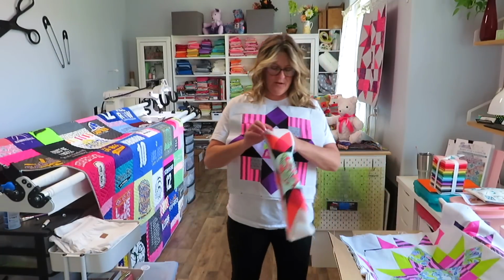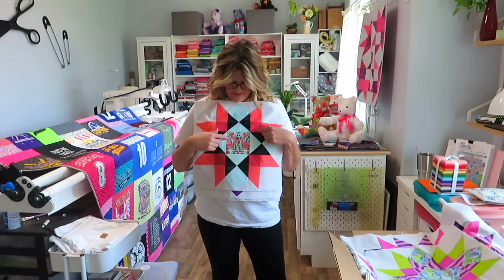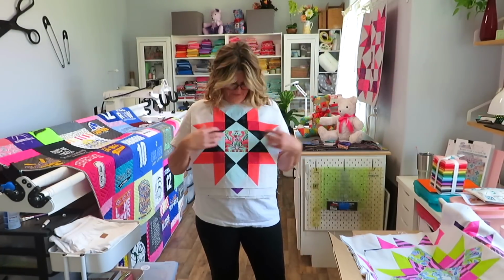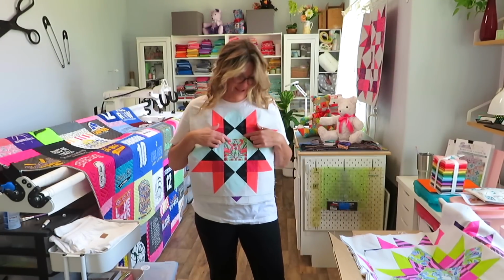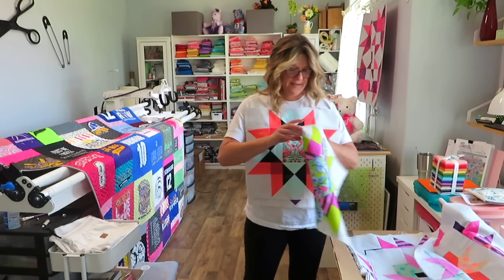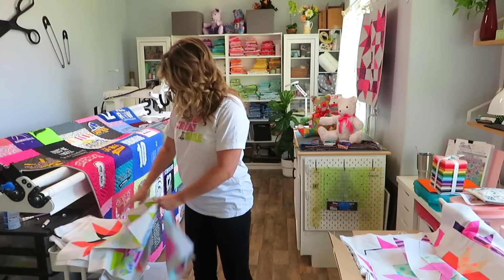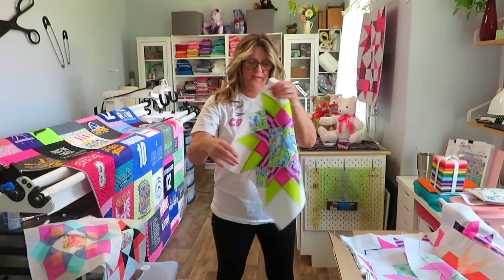And then this one was, see, I'm drawing a blank with my animals again. Pink flamingos. There we go. This one was really cute. I really like that one. This is an older collection. And then this one's got the elephants. Oh, geez, I'm making a mess here. All right, this one was the elephant.